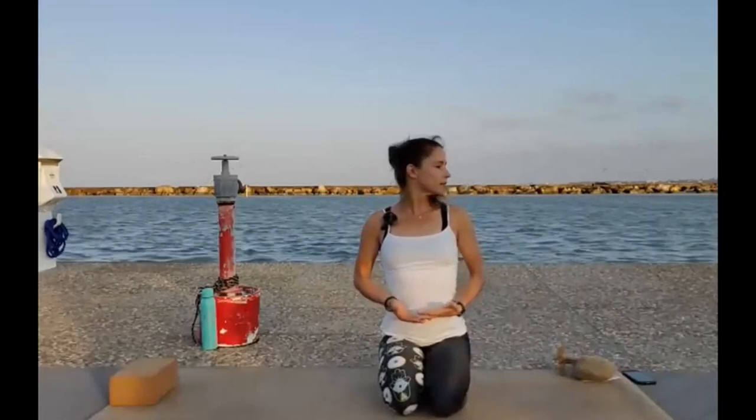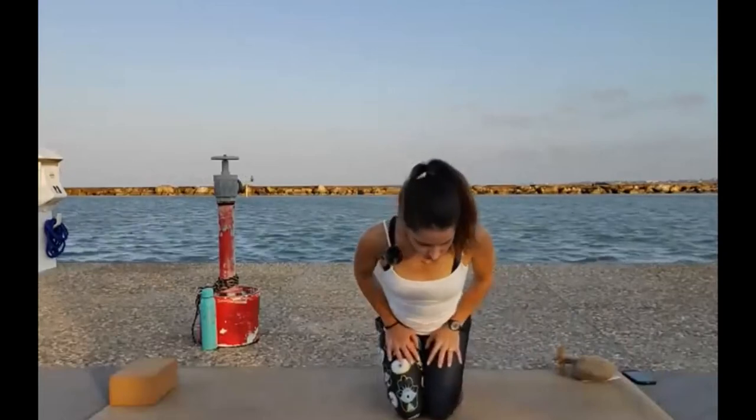Start to lengthen your breath. Coming into more of a yoga breath, taking long, deep inhales in through your nose. Long, deep exhales out through your nose. With each breath, feel your body relaxing a little bit more. Your mind becoming more present, and tuning in with your surroundings, tuning in with the environment.